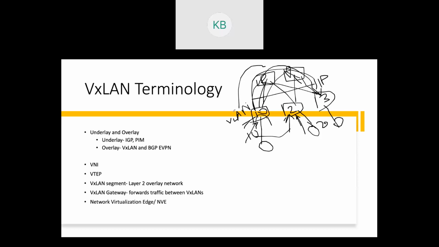Next is Network Virtualization Edge, or NVE. This is nothing but your overlay interface. In OTV, we talked about the overlay interface, for example interface overlay 1, or even for GRE, we do interface tunnel 0. In this case, the interface name is interface NVE, which is Network Virtualization Edge. Then you give a number, and then you configure the overlay on top of it.